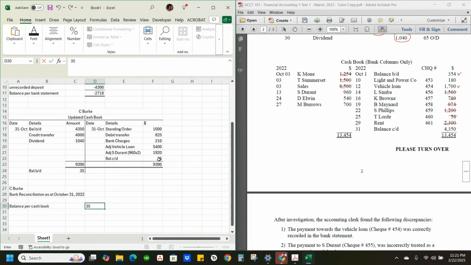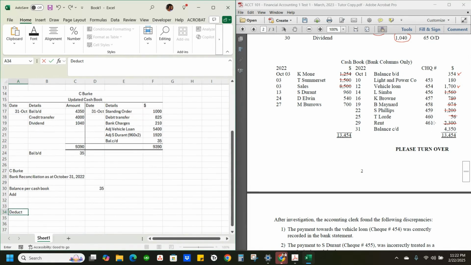Most people tend to make this mistake and put a negative figure just because the balance carried down is on the credit side, but no, you look at the brought down balance, right? And in this case, it's positive 35 because it's on the debit side. So we go and we can format our question. You should be familiar with this by now. So we add any unpresented checks, we deduct any unrecorded deposits.